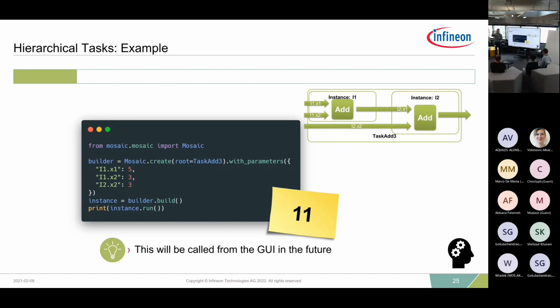And on top, you maybe have the next level of hierarchy. So you build up this tree of tasks. And with this root, you say, okay, I have maybe a SAR ADC generator, and this class you would put as the top, as the root in here. Okay? Hope this is clear.